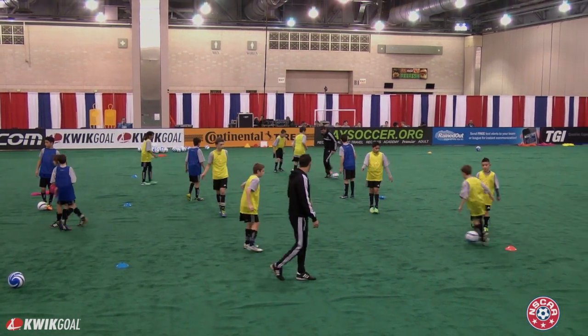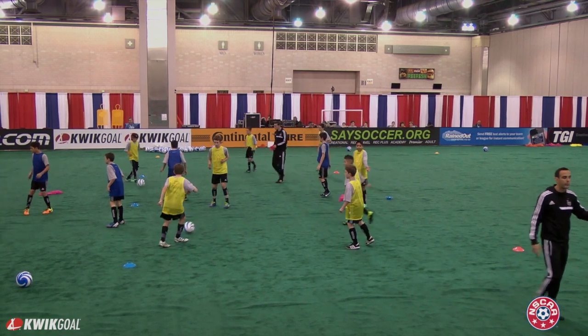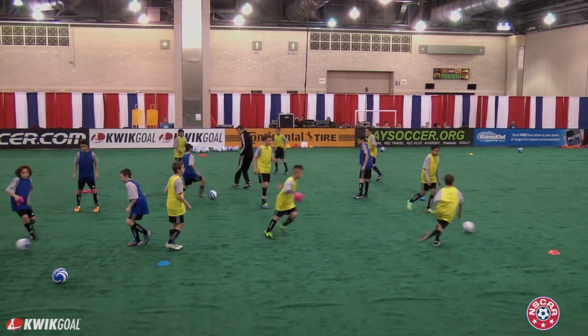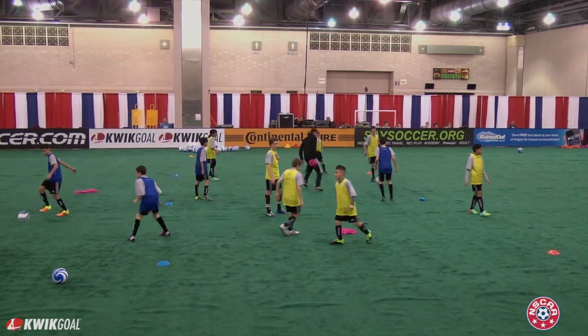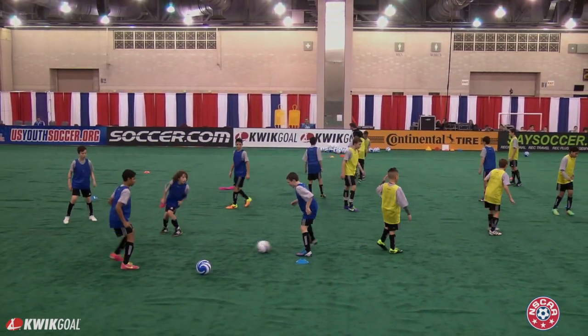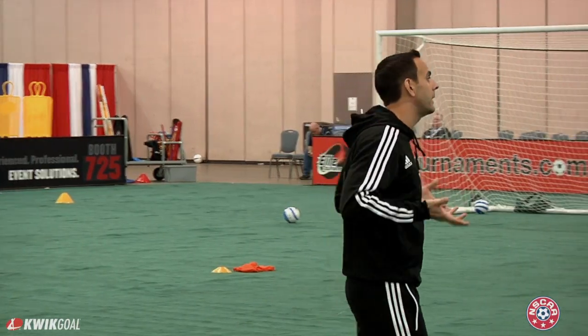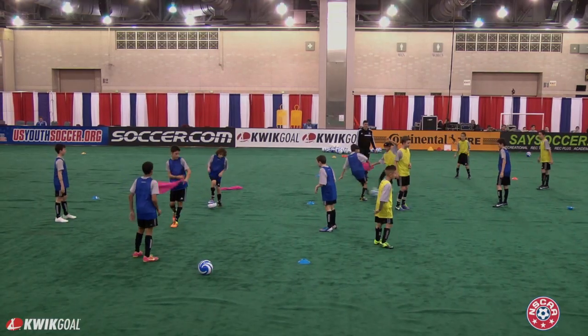This time, 1 touch. 1 touch only. Speed of play will raise, so it's technical, right? It's a 1-touch pass. But now, the teammates, the guys supporting the ball, everything's just done faster. So we're raising it in multiple ways. Physicality raising, psychologically, mentally, it's raising just by this rule and this condition.